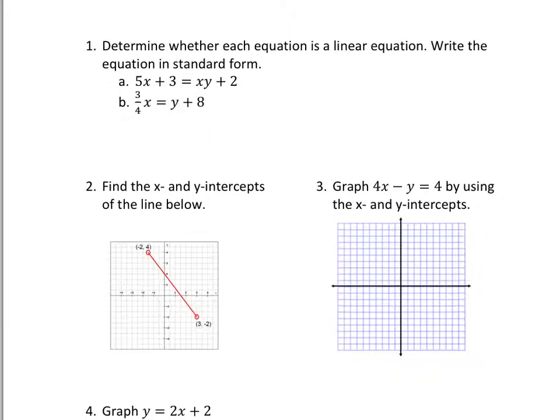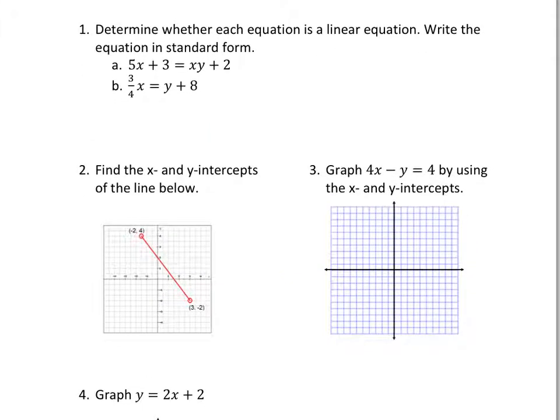So we're going to figure out if these are linear equations, and then write them in standard form. This first one, is it a linear equation? Well, you look at this, and you see an x times a y. That's one of our three cases that is not linear, so the answer is no. And the second one, all right, we've got x and y, a constant, no variables in the denominator, no multiplying variables, and no exponents. So it is good. The answer is yes.